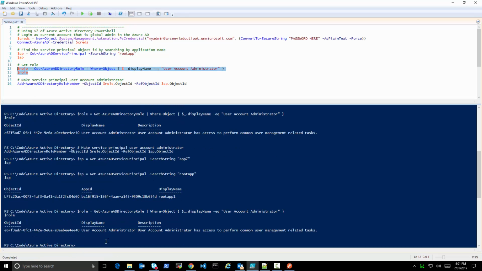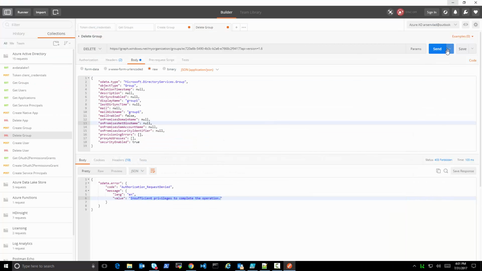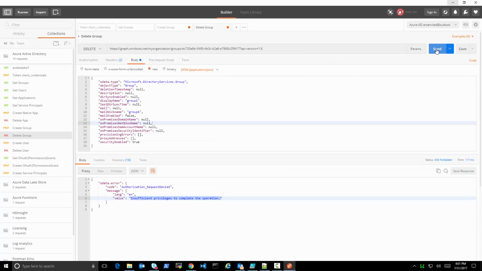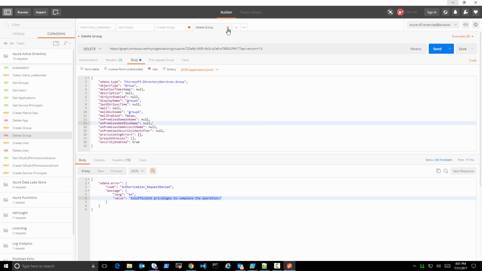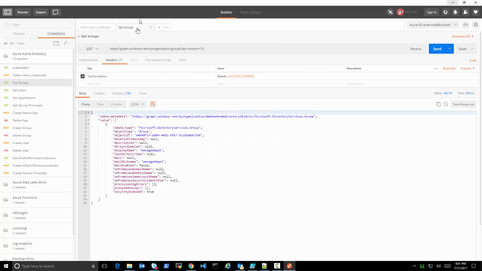So I'm going to get the role of that, and I'm going to marry them together through this call, Azure AD directory role member, making this user, the service principal, be able to perform actions that are more administrative like that. I still will not be able to do it for a little bit of time because the permissions are cached. Let's just double check. What if we reissue our token and try again? Yeah, it may take a little bit of time, so that is why the deletion doesn't work. So we'll just continue for now, and we'll look at it later. So that's why the deletion didn't work, because my user was not in the right role.